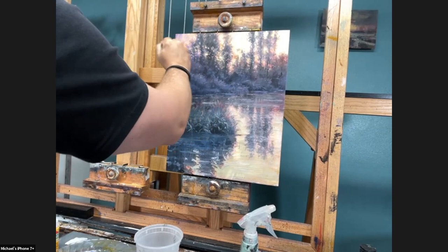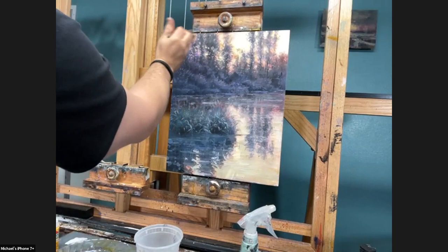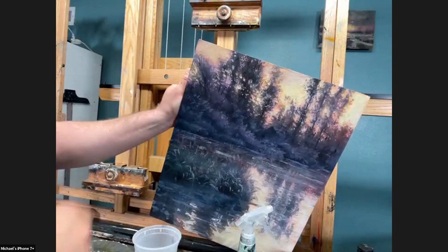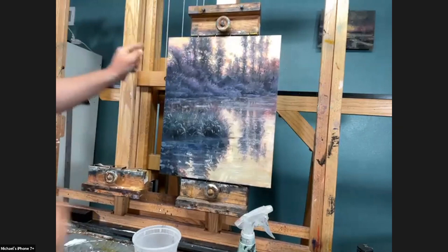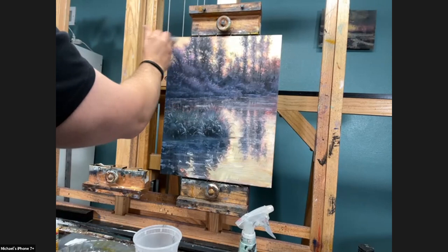Look at that, it's glazing so fast that I can have the purple and the yellow on top of each other. I mean, it's drying so quick. I could never do that with oils. So it's doing kind of this cool optical mixing where if I was able to zoom in here, the yellow is still showing underneath, but I've got purple on top and they're not mixing. It's the striations of the board and the surface texture. And so it's doing what's called optical mixing, where our eye sees the yellow and the purple next to each other and creates a third color, which should serve to gray down that sky a little bit. Kind of nice, maybe a little more blue even. Maybe I should have let that dry a little more.